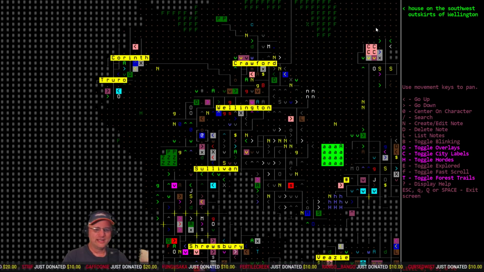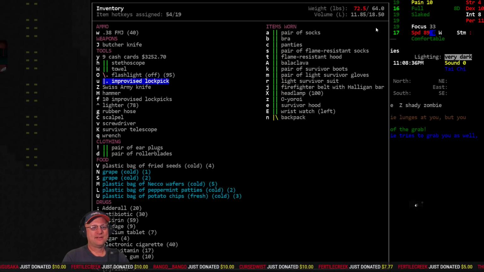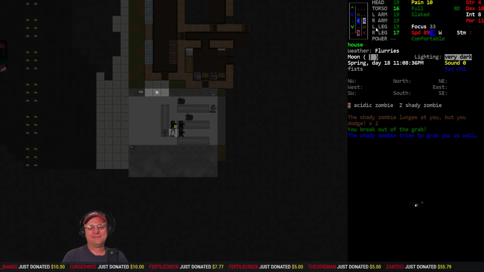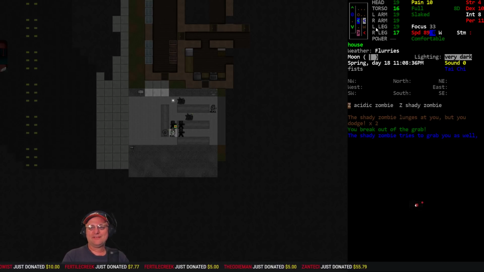Oh, it's going to suck dying after I got all my gear put together. Let's see. Nah, I got no combat drugs, none of that stuff. It's just antibiotics and cigarettes and multivitamins. That's it. No fancy stuff. 25% item spawn rate. It's been a pretty vicious beast.